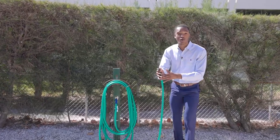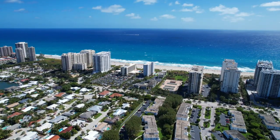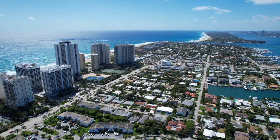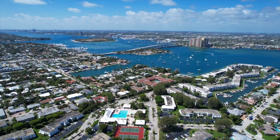And get this, there's a community car wash on the property so you can keep your ride looking fly. Now, let's talk location. This property is located near some of the best shopping and dining in the area, with the Ocean Mall just nearby. And for the fish enthusiasts out there, the Sailfish Arena is just a few minutes away.